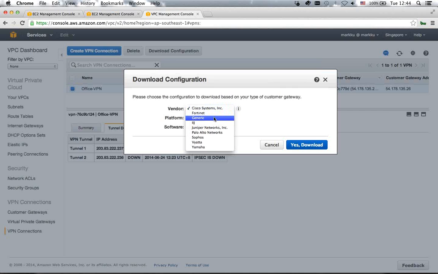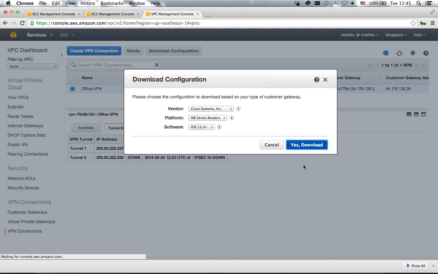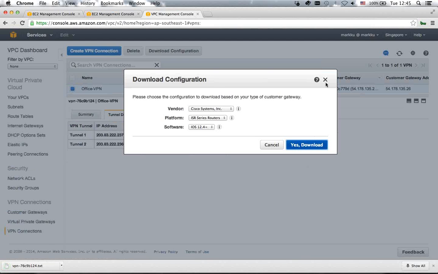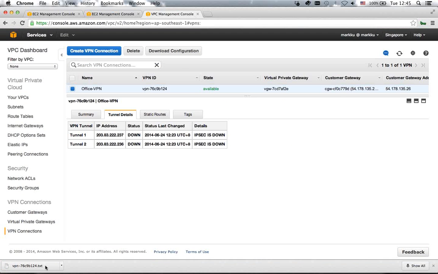There's also a generic router option that you can easily modify for your particular router. So if your router manufacturer is not listed here, then choose the generic one. We are using Cisco, so I choose this Cisco option. I click on download, and now the AWS Cloud creates VPN IPsec connections that are specific to a Cisco router. And here they are. My browser downloaded them here.